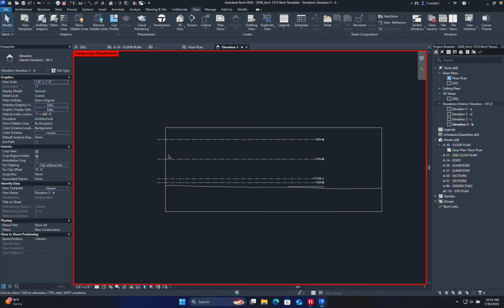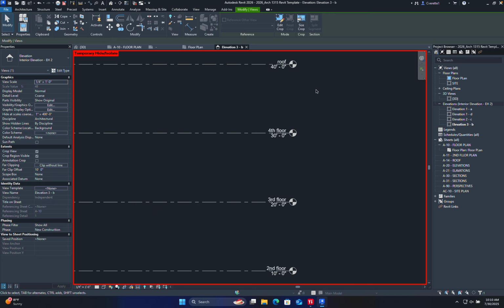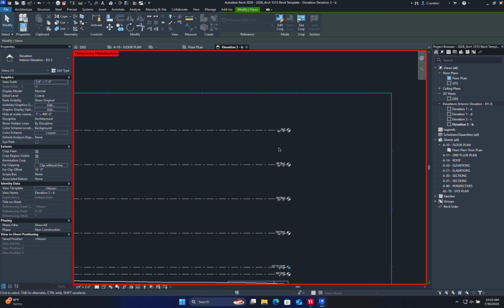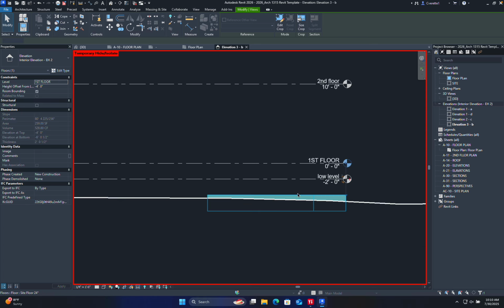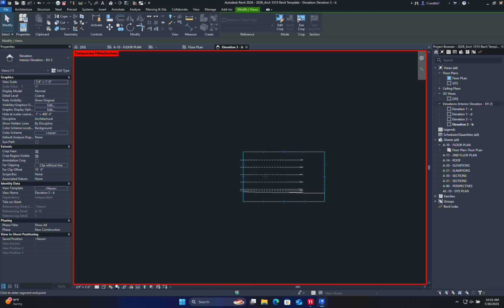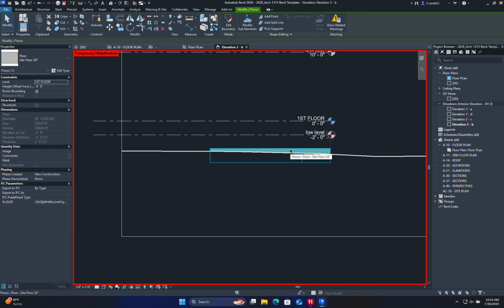So we do have our viewport, right? So we can control that, and you'll see that I put some levels in here for us, such as roof, 4th floor, and to be fair, you can actually move these around. So there's my floor. So I don't need all of this. Let's just isolate our view. Maybe I do want a bunker today. I don't know. I've always wanted a bunker.